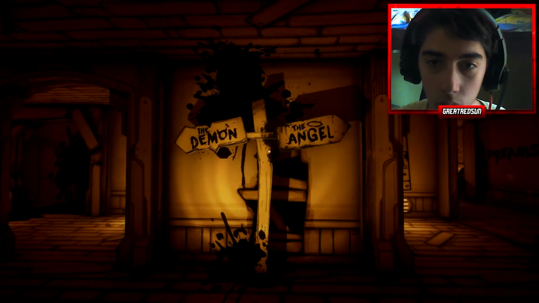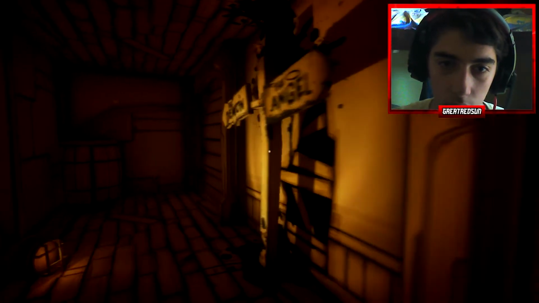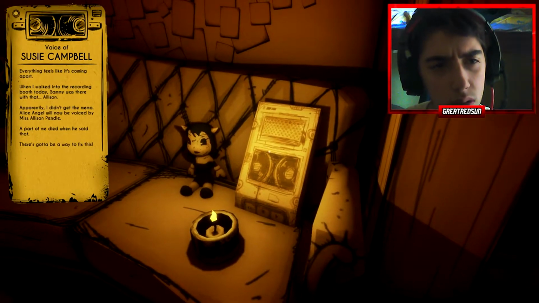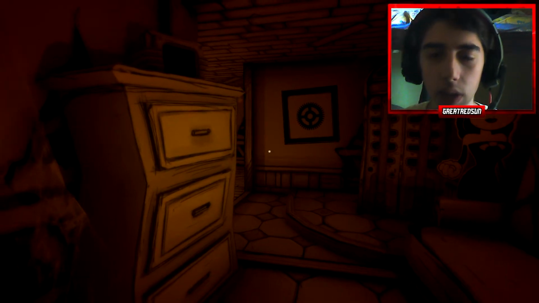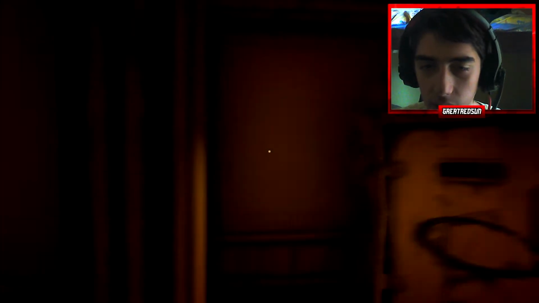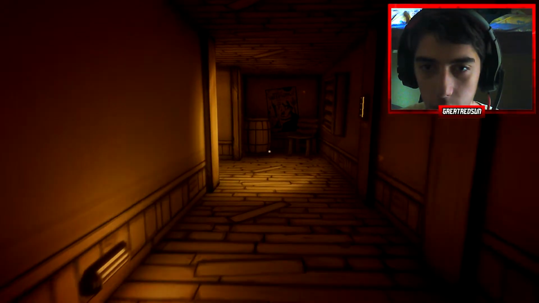Demon left, angel right. Yeah, this is an angel mission. So, wait, what was that? The tape here. Oh, so I guess Susie, what's her name, over there, is not happy. Back here. Wait, this is a lot of steam. The door, let's bash it open.